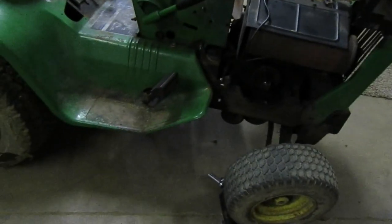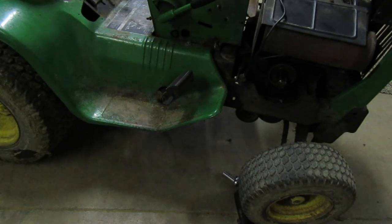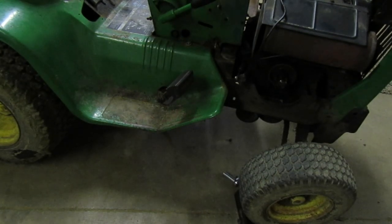If you go underneath the tractor, you should be able to see what it looks like. There's a spring that goes to the back. It hooks up to the variator. The spring goes back. That's where it hooks up to. It's not really that hard to take out of there. I'll get a picture of it and I'll put it in the video. Or maybe I'll set my phone up down there and film it while I take it out. I guess we'll see. Let me get things set up. I'm going to go under there and get that linkage out. And after I do that, I'm going to get the variator out.